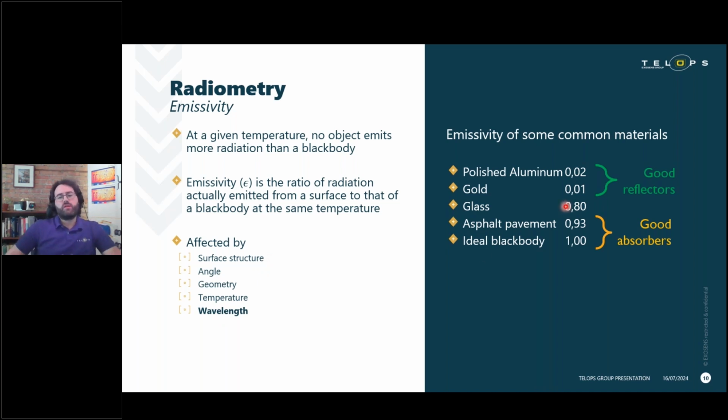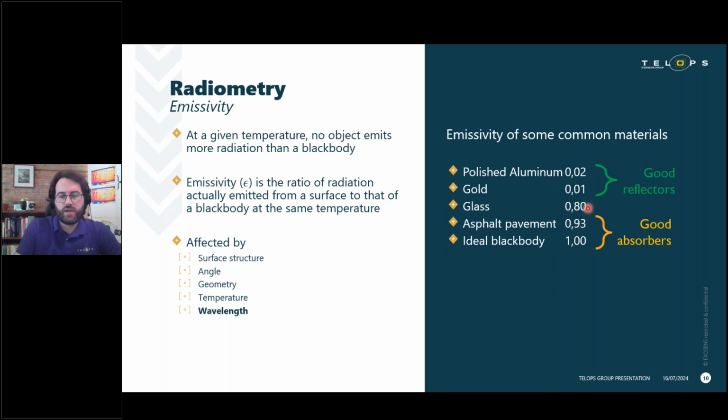Typically, materials come with a constant in terms of emissivity, hopefully within a spectral band as well. But the general rule is that polished metals are really good reflectors, so they will reflect light very well from the environment, from a source that's not the material itself. A perfect black body would have an emissivity of 1. Asphalt, glass and human skin also have a very high emissivity. Those are good absorbers, so they will be emitting radiation depending on their temperature directly, more than reflection.